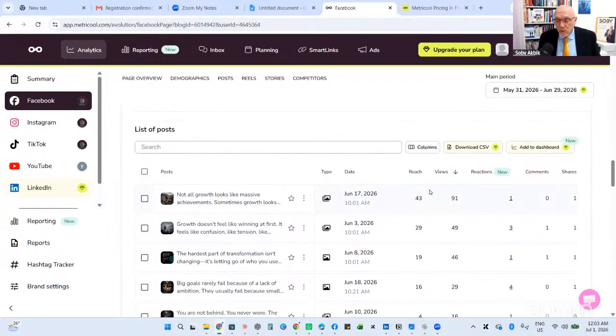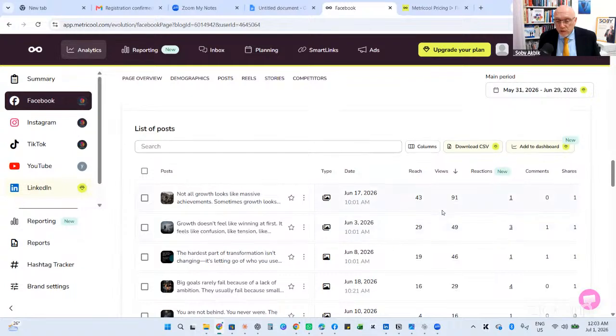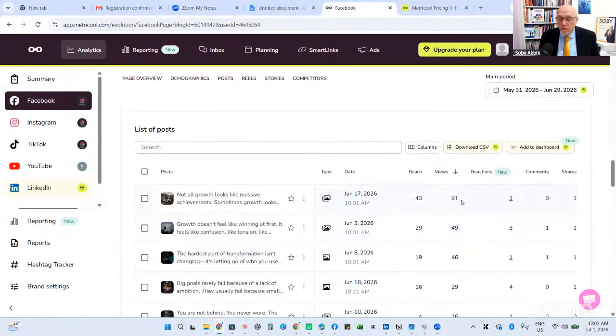Then now the views. What is the difference between reach and views? Here we have 43 and you have 91 views. 91 views, it means, yes, Sabi, you are viewing. For example, if the content is a carousel or video, someone is really viewing and giving time to your content. So we can say, for example, 43 people saw our ad, and 91, they might have seen the same ad two times. So the views are how many times they have seen the same post, and the reach is how many people have seen it. One person might see the same ad two, three times, and that's what explains why views are more than the reach.